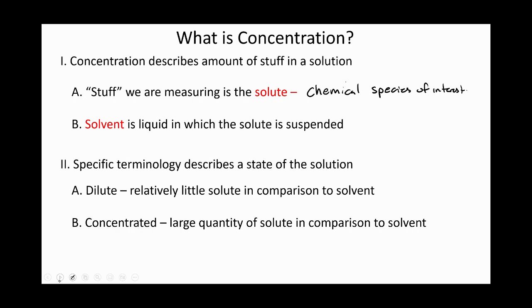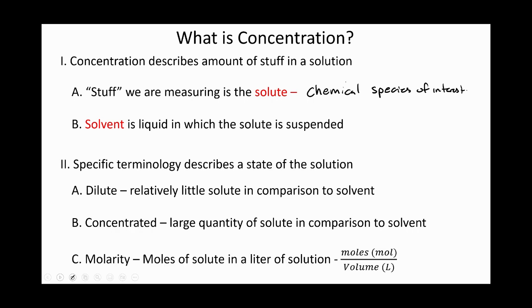And then finally, if we want to be less qualitative, we can be quantitative and we can calculate a concentration. One of the ways that we've done this most often is using molarity, which is moles of solute as our stuff divided by liters of solution, measuring how much there is of that thing in solution.